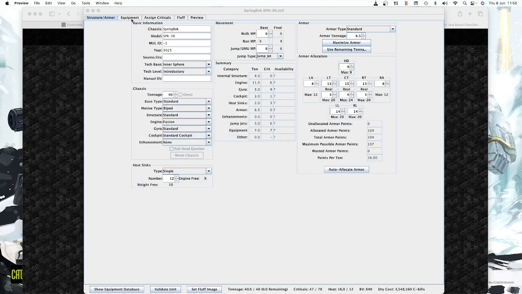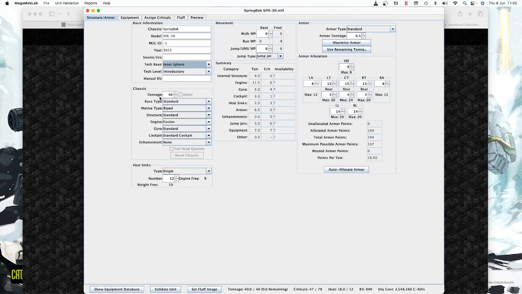So all you've got to do is, say, step one, chassis. So is it, sorry, tech level, is it in a sphere? Well, yes, because you haven't got any other options at the moment. Step two, tonnage. Okay, so choose what tonnage you're going to do. You can go back and alter the tonnage, but it's a bit awkward.